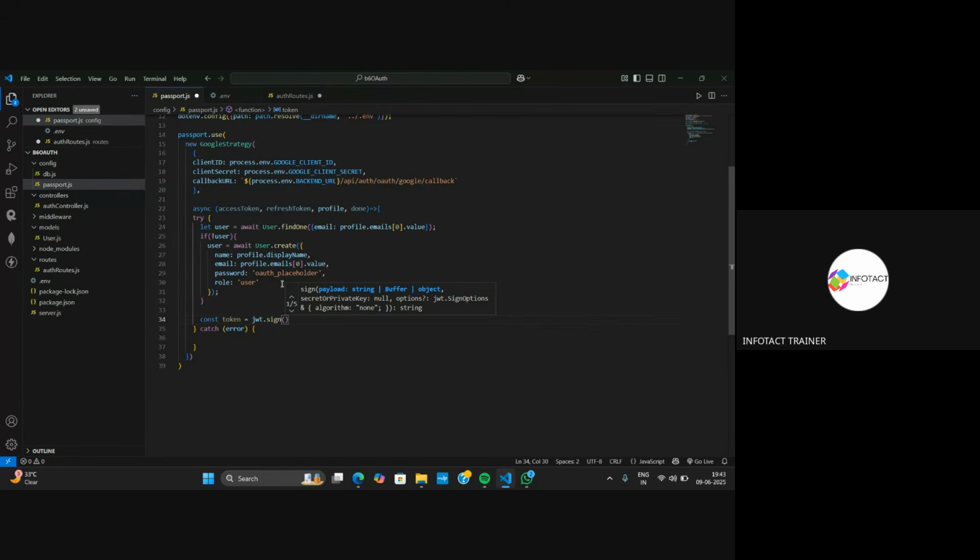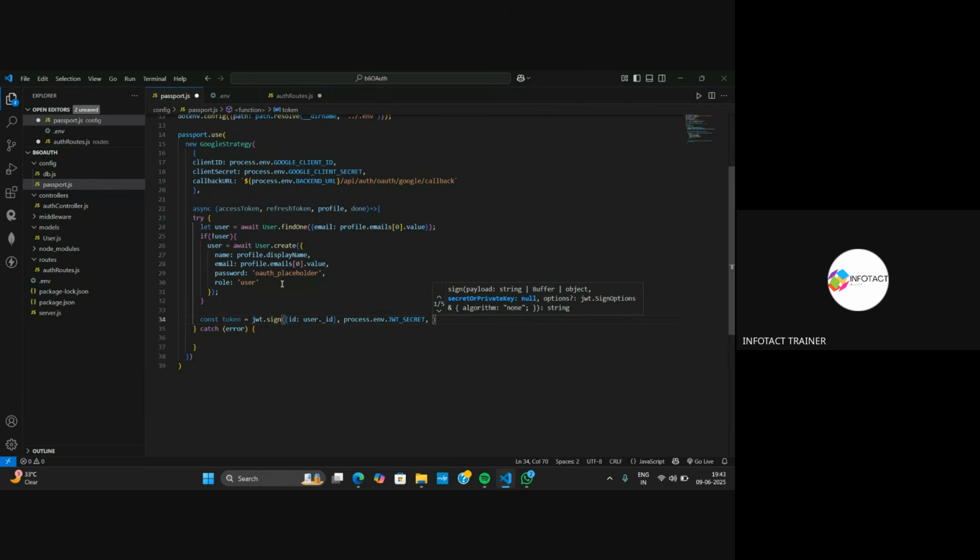Right. So here I will write jwt.sign. Using this, the same thing that we did in the previous class, I will provide the ID as user dot ID, and then process dot env dot JWT secret.